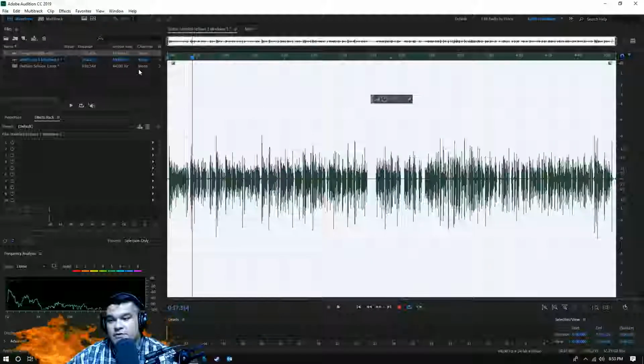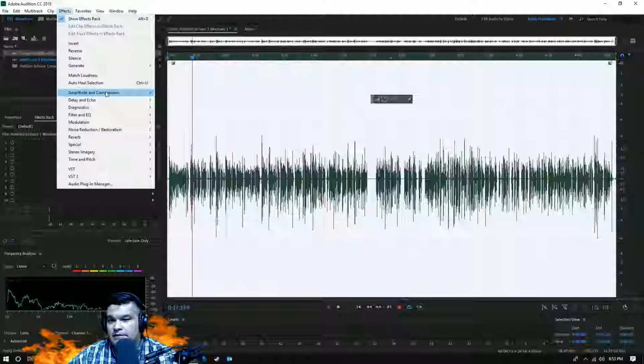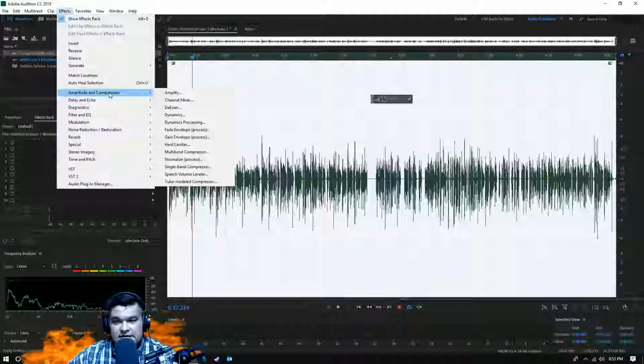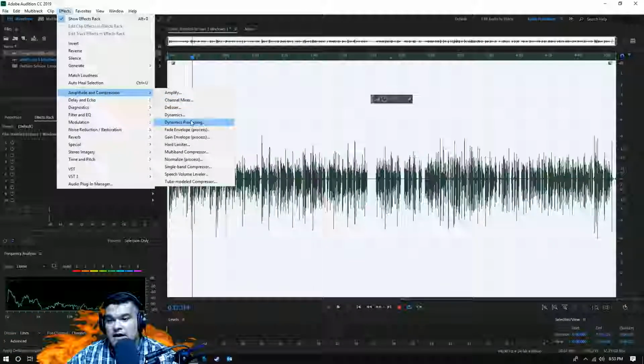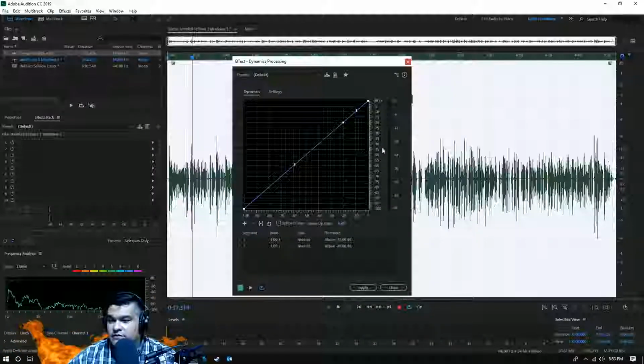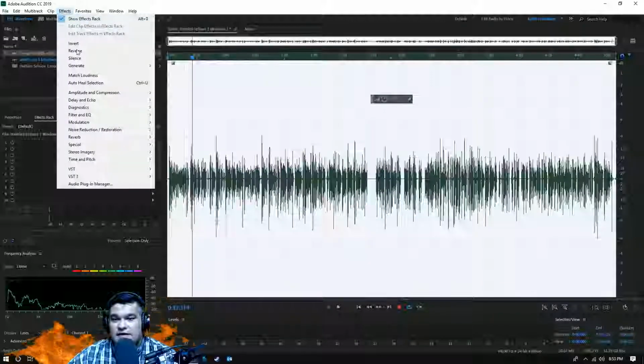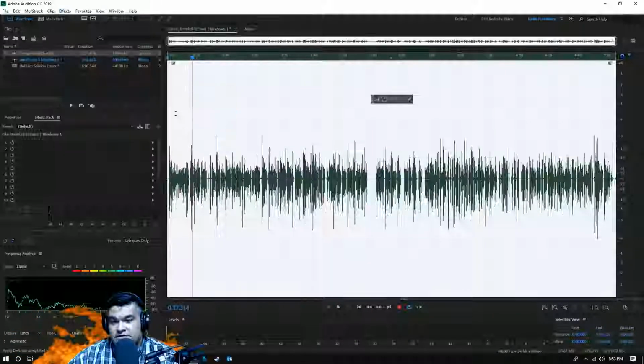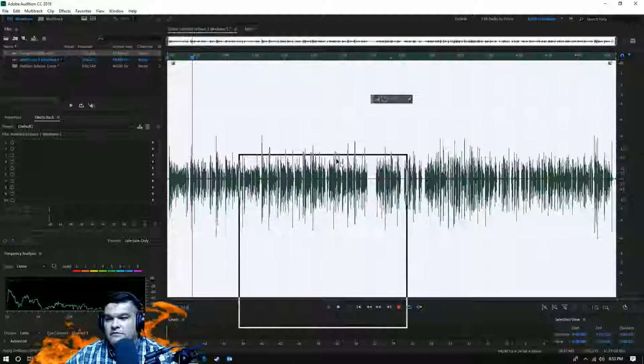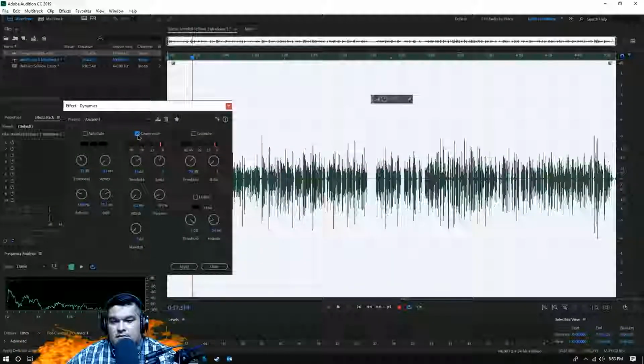Now I will do this because I do this on about every track nearly, and that is apply a gate, a noise gate. And I like this one. It's under amplitude and compression, dynamics, not dynamics processing. You can use that one, but I don't like it, you have to kind of do a downward expander here and create your own gate. Whatever, I like this one better under just dynamics, popping up over on that screen. Make sure nothing's clicked except auto gate.